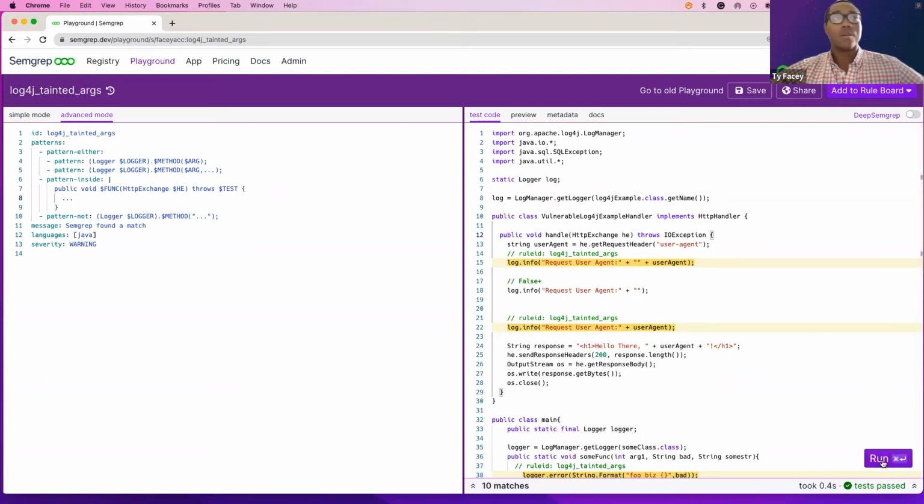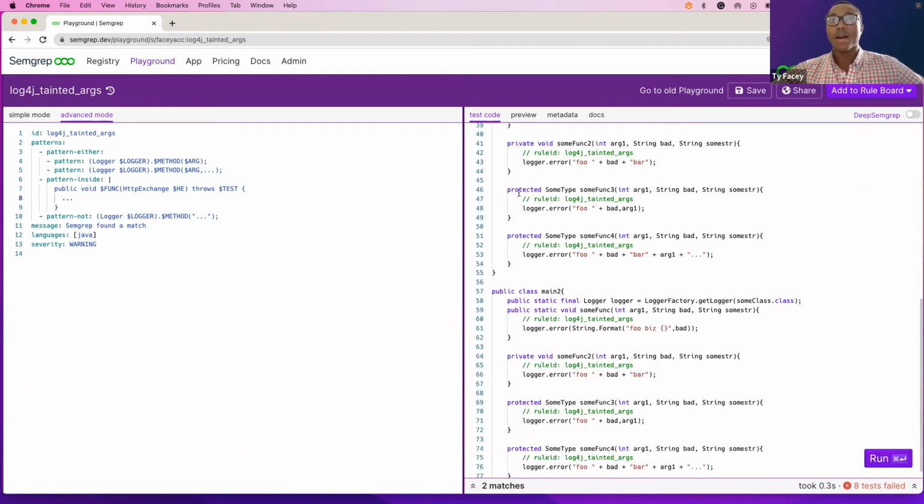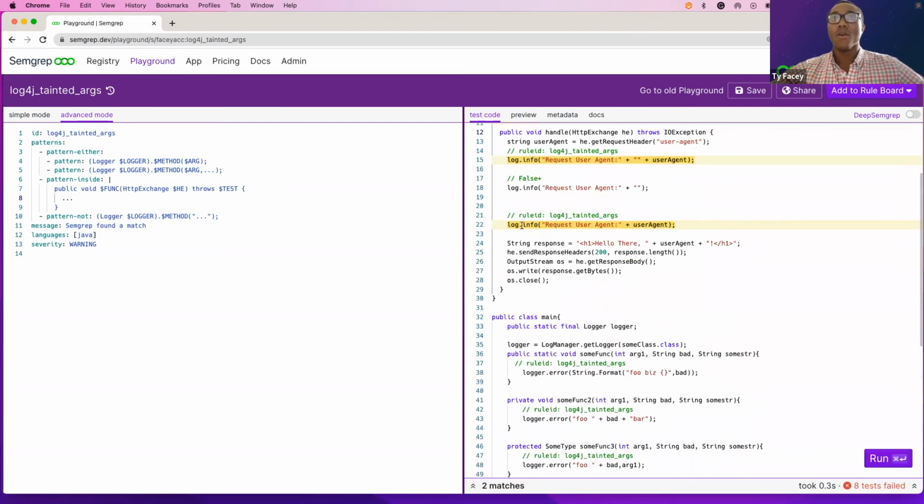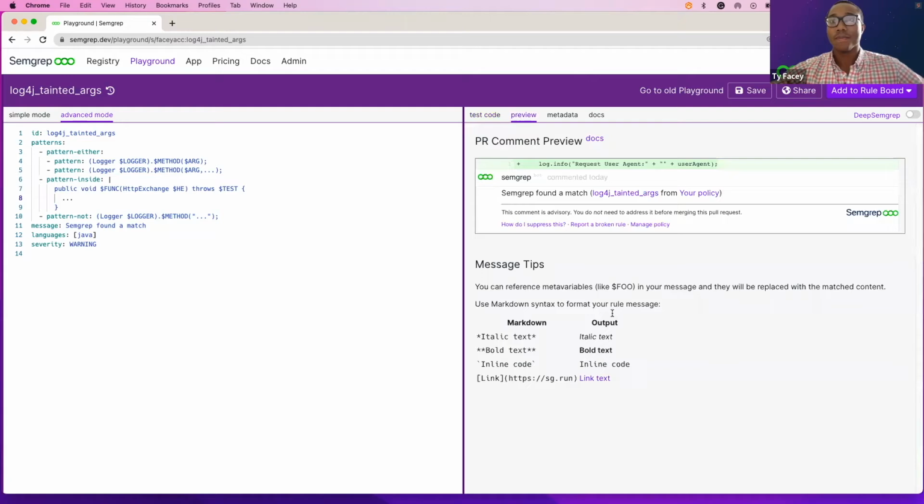And so if I go ahead and press run, you can see Semgrep ignores everything else and only finds these two anti-patterns here. And so this is really the main beauty of using the playground. You can start a rule from scratch, and you can even see how this rule will look in a developer workflow. And I'll hand this off to Emily to show how that would work.